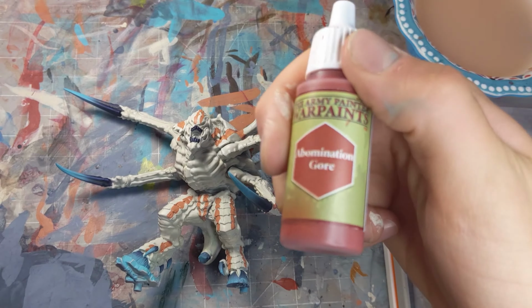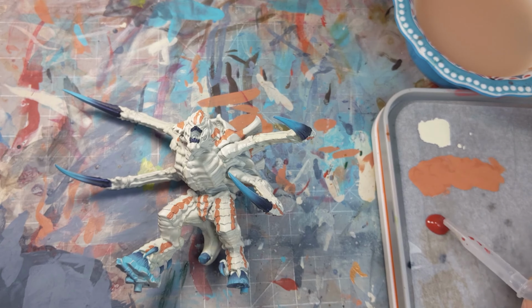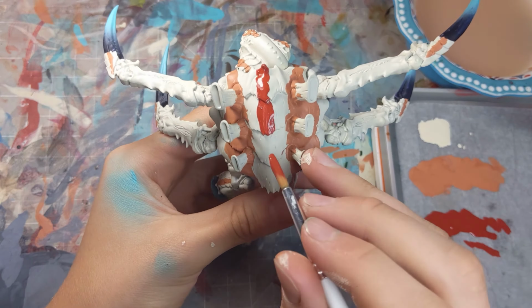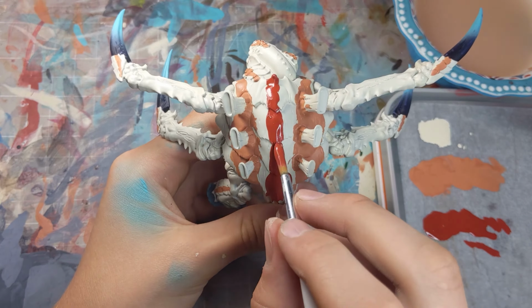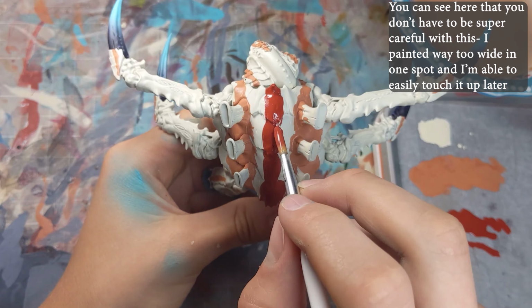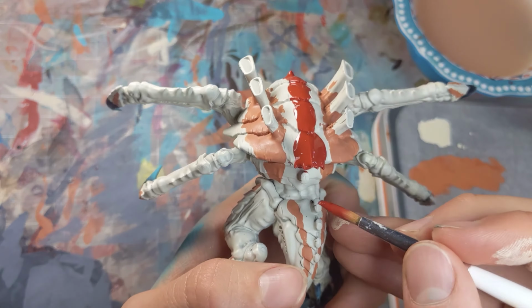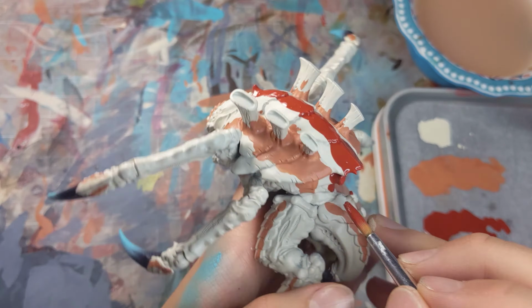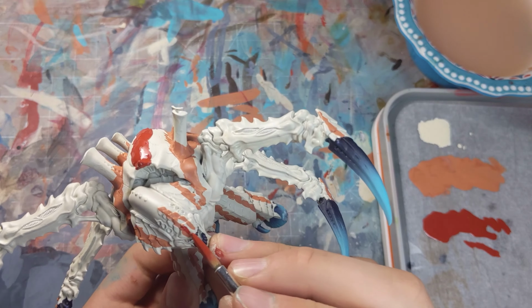After that is where my larger models differ from my smaller ones that I painted in the last couple videos. I take Army Painter Abomination Gore and fill in the inner two quarters to make a sort of thicker line down the center of each plate. The three-color pattern looked fine on the larger models, but I found myself wanting a little more interest on the model. I had seen many versions of the Coconut Crab scheme that used different colors, but none that incorporated an extra one. The red scratched that itch.